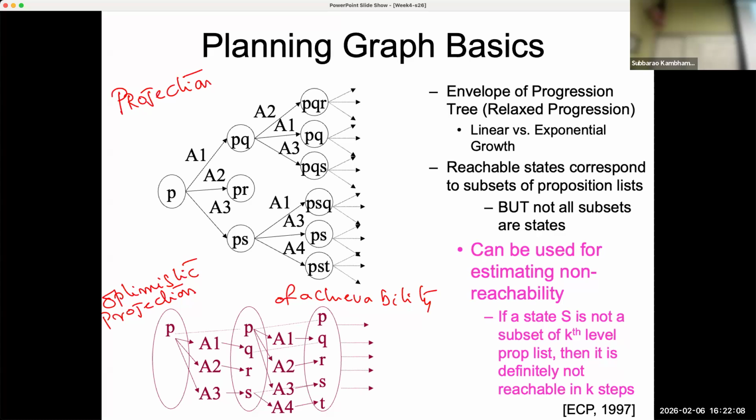When you directly generate this, the thing that I said about J actually being present will happen. Because even though R and S are not in the same state, they are in the same proposition list. So an action which requires R and S and gives J will actually be used in this action list and puts J there. So when you directly compute the planning graph, it winds up being a loose upper bound on this. But it can be computed in polynomial time. And then you can use that to do heuristic calculation.